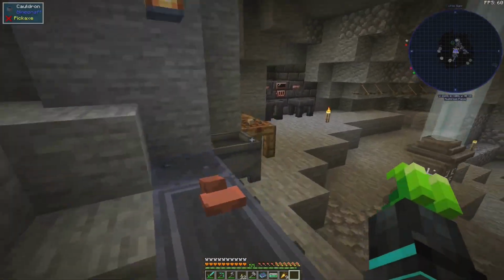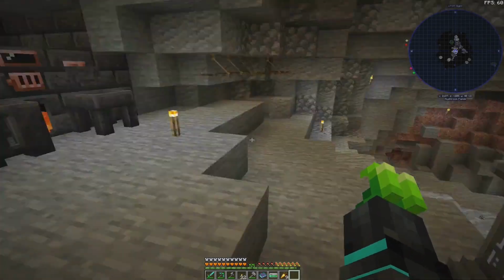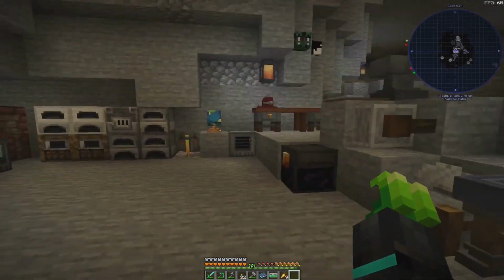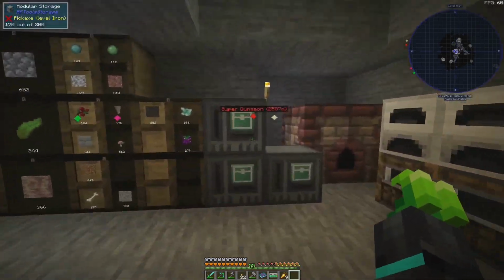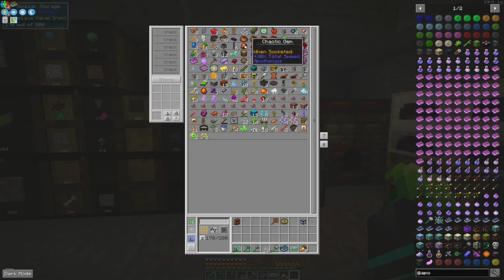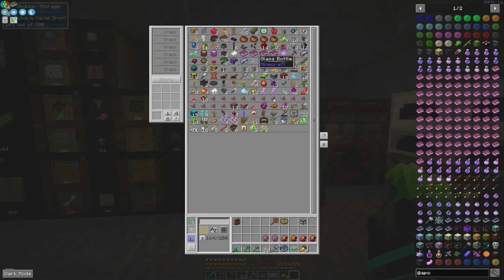I've got an anvil somewhere. I've got an anvil. Yeah, right there. And then we need to get some gems. Honestly, I am not going to probably use any of these gems, except for a specific one. Yeah, this one, this necrotic gem, because of that lifesteal.